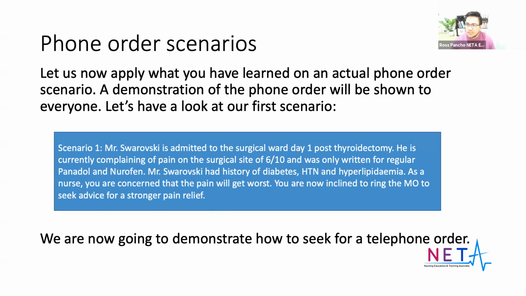Before you actually give a phone order, guys, you need to make sure that you give a very precise handover to the doctor, okay? This is a mandatory thing that we do when you're referring to a doctor, or referring to a nurse for opinion, or handing over. You need to give a specific handover, because the doctor wouldn't know who this patient is. I can't just say, can I get a painkiller for this patient? Or who the hell is this patient, right?